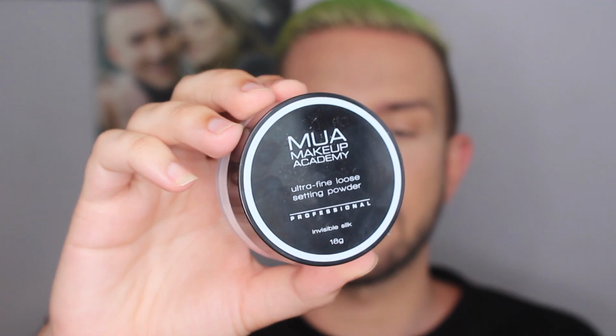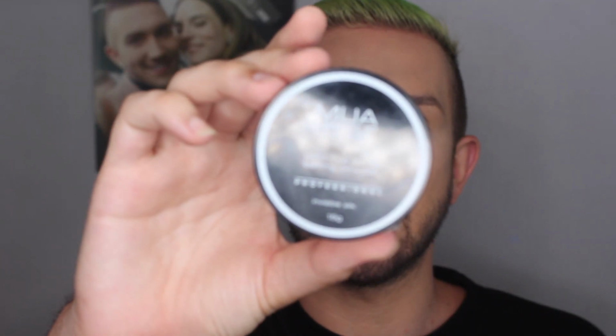The second powder I have is this Ultra Fine Loose Setting Powder. So I'm going to pour some of this into the top of the lid. It's very powdery, like extremely powdery. It's gone up my nose and down my throat, the lot. Don't know if you can see that, but there's a lot of powder that comes off. It is so finely milled. Be careful with how much of this you take, because as I say, it's so finely milled, it flies everywhere. Up the nose, down the throat, in the eyes, the lot.